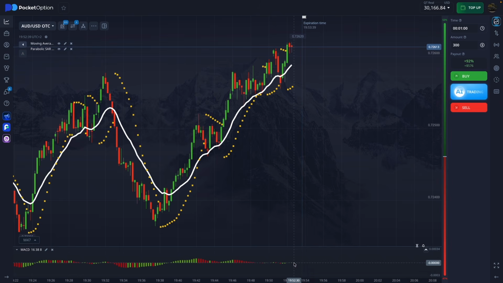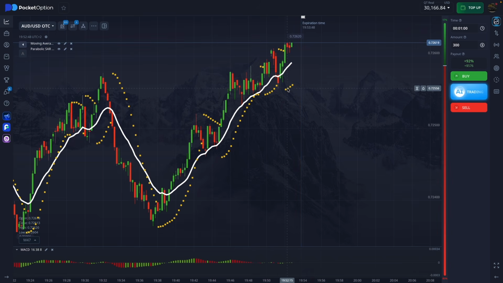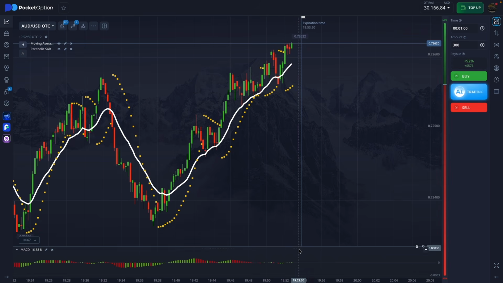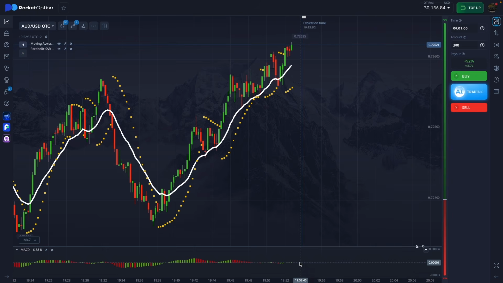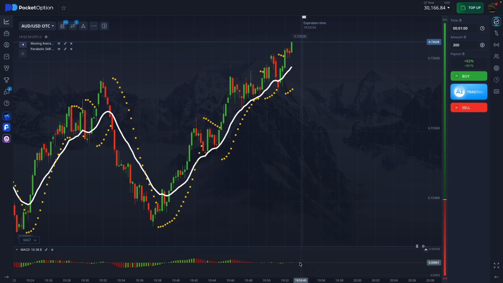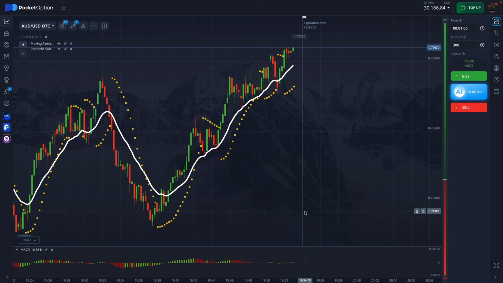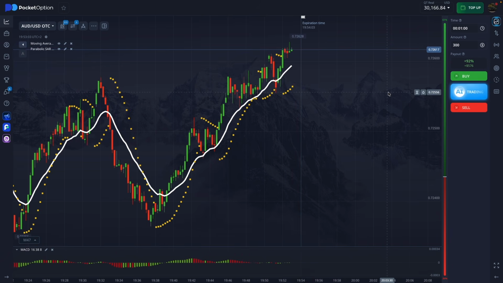Only in such cases do I enter trades. So what do I see on the chart now? There's an upward movement. Meanwhile, the SAR indicator has already started to show that we have an upward movement. And on the MACD indicator, there seems to be the first very small bar that is pointing upwards and is above the zero mark. Well, it's actually not the best moment to enter a trade, but in order not to prolong the video, I will now enter an up trade.